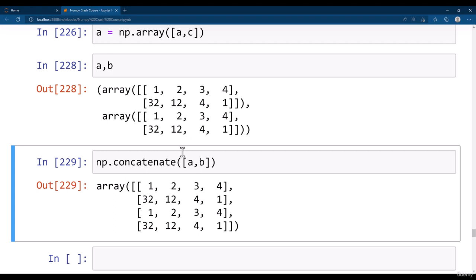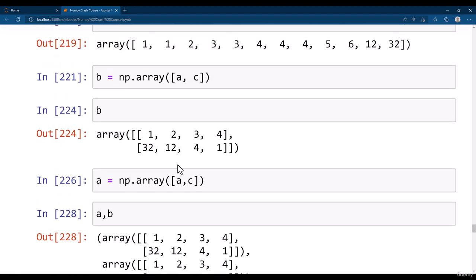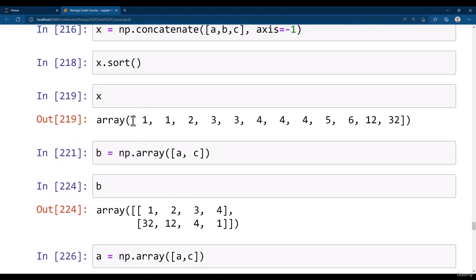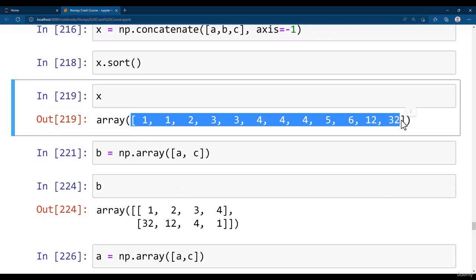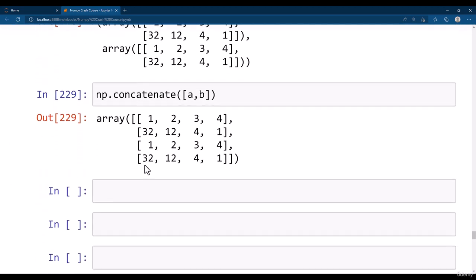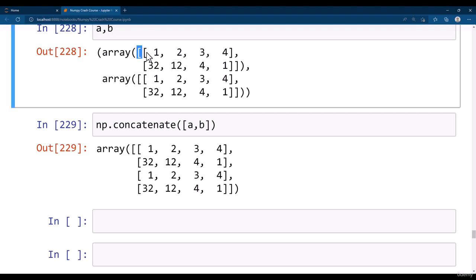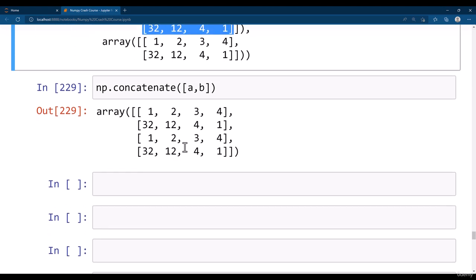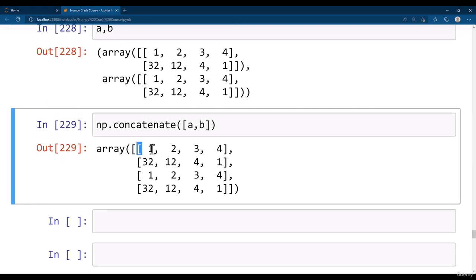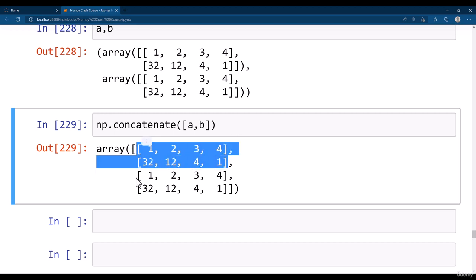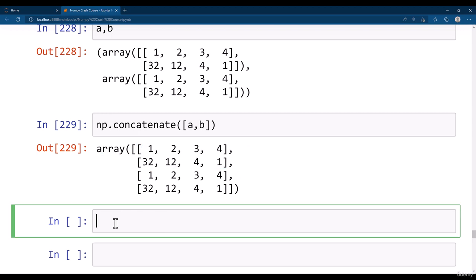Earlier we saw all these got concatenated on a single row. The same thing is happening here. We had a single row before, and in these vectors we have multiple rows, this row and this row. The same thing is happening here. All these got concatenated into a single row, right?